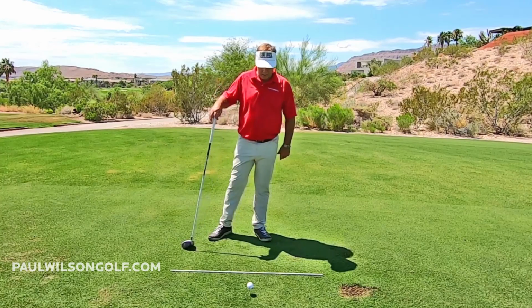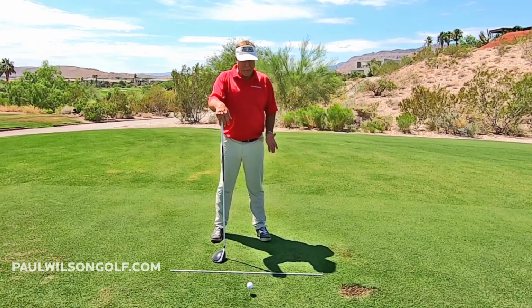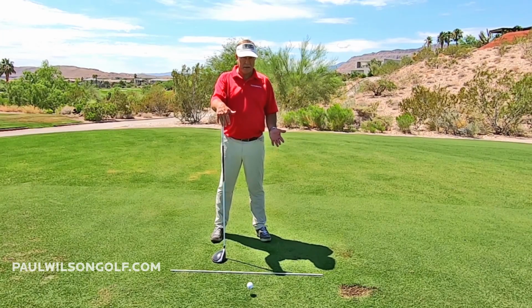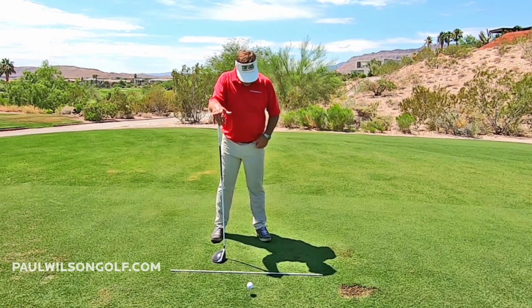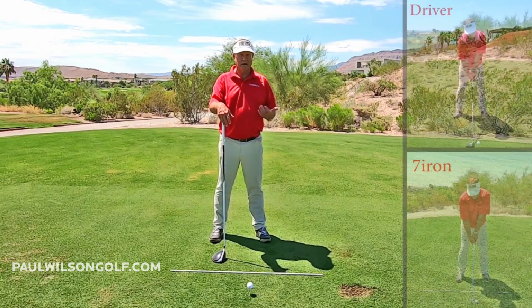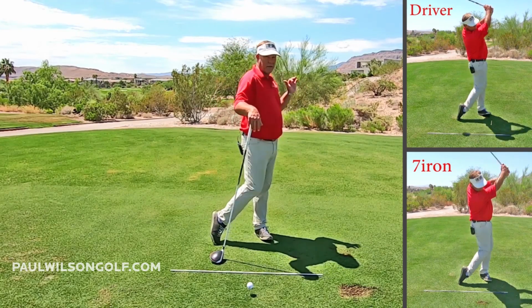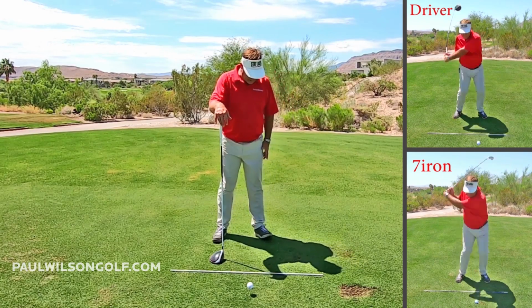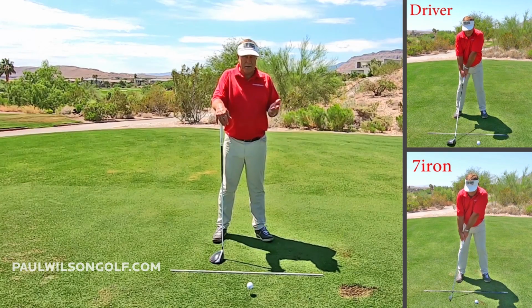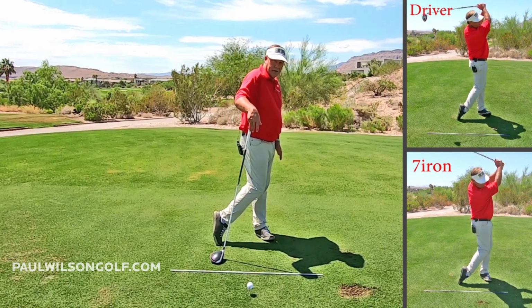So what you might want to do is just take your club like this, and just start varying the degree you have it turned out. If you've got it out an amount that you have done for quite a while, just go like this, turn through, and see if that's putting pressure on your knee. If there's a little bit of pressure, let's maybe turn it out a tiny bit more. Maybe you need a few more degrees to get rid of that stress or pressure on your knees, okay?